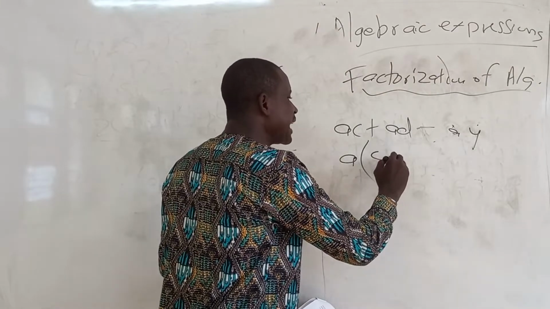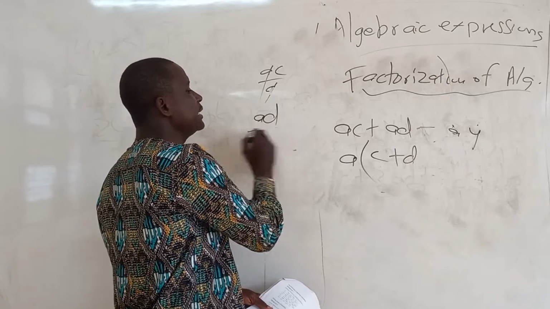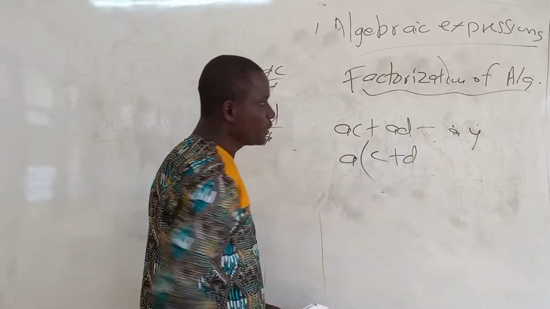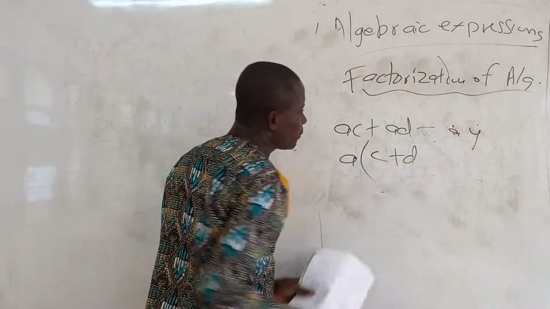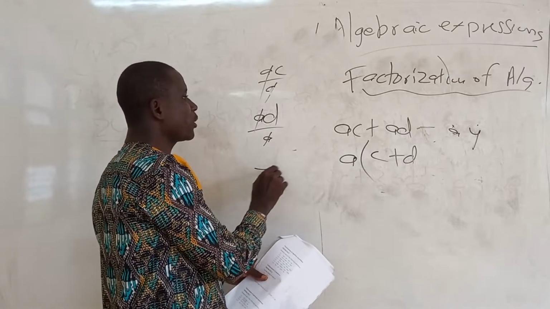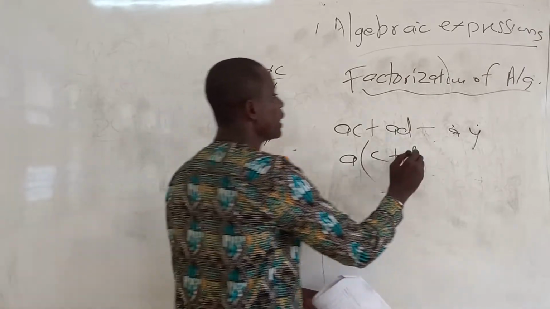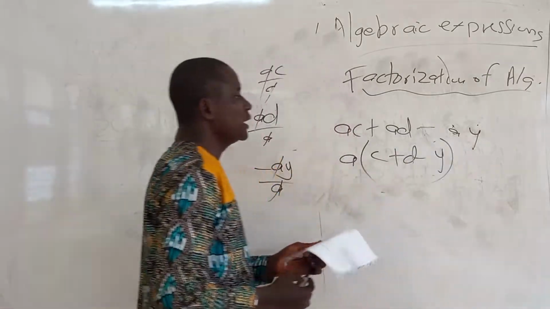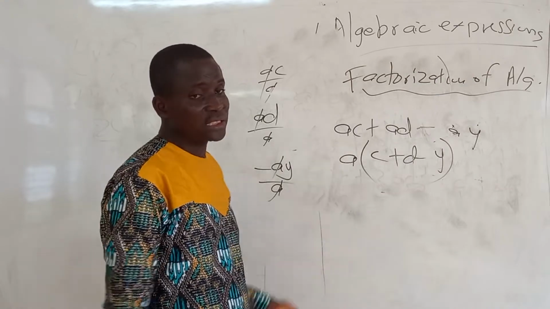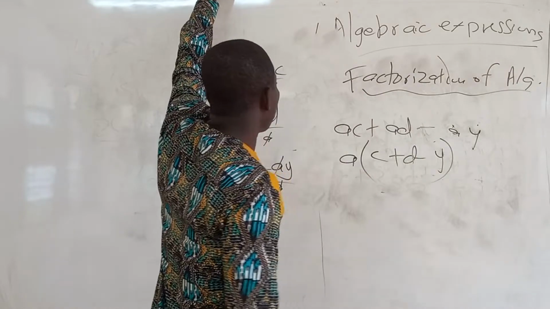How do you get this? Here is going to be D. And how do you get a D? The same way, I have AB here over this A, and that will be B. That's how we have B here. Now here, there is a minus sign. You have to be very, very careful. So here is what? Minus AY over A. A cancels A, you have negative Y. That is why we have it that way. So this type of factorization is not actually a problem so much.